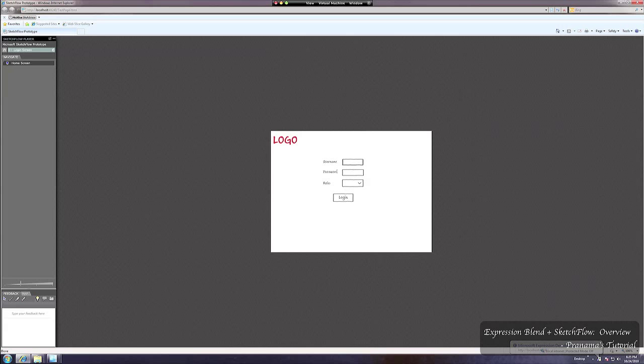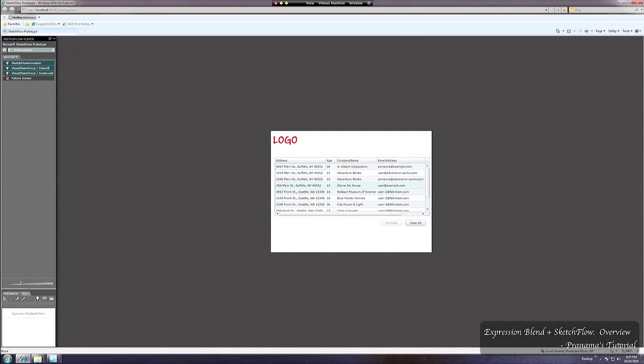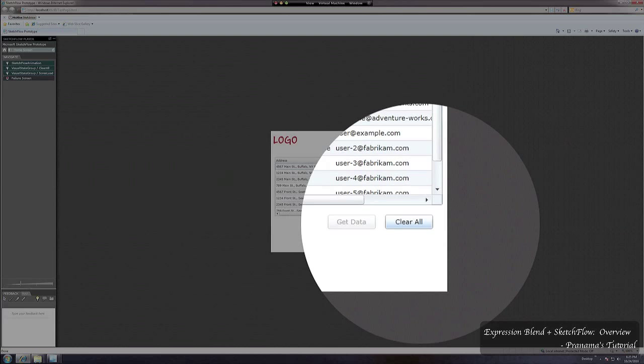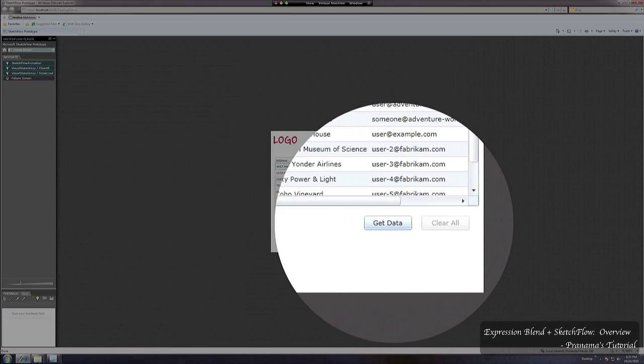What I have done is, you can see this actually opens up in a sort of player that users can give feedback in. But before that, I'll just quickly run through this application. This is a very basic application only for illustration purposes. So I can just put in my name, some password, and then I can select. You can see that this is actually some real data here. I click on login, it takes me to the logo page, and this is actually the data that I showed you in that screen.